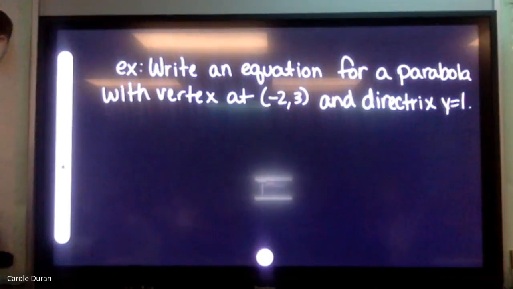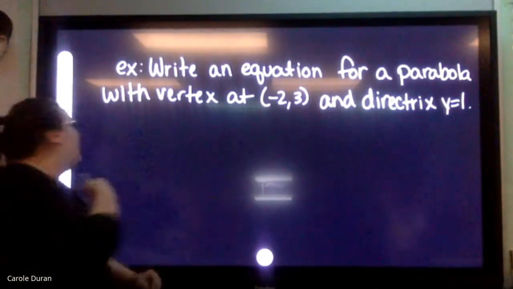Okay, so whenever we're presented with a problem like this, the first thing I need to do is figure out which equation I'm going to be using. Am I using the y equals equation, or am I using the x equals equation? How in the world would I determine that from this information? Maybe the directrix, because of the y. So which of those two equations down at the bottom of my table has a y equals directrix? Is it the y equals equation or the x equals equation? Y. It is the y equals equation.